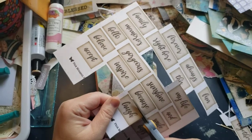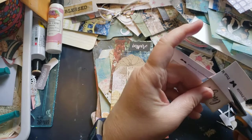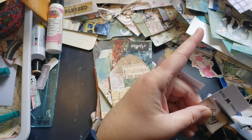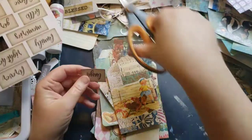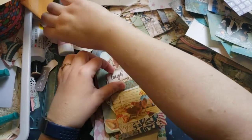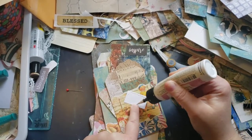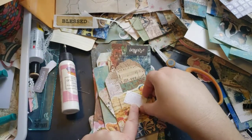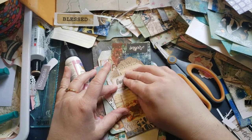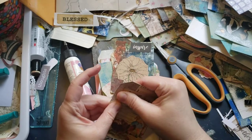These labels are from Pink Monarch Prints. Most of my labels are. I have some from Took's Craft Table, and most of them are from Pink Monarch Prints. And then, of course, I have some labels from Tracy Fox, but those aren't the ones I'm working on today. I haven't really inked anything today. If I really want to ink it, I will, but I just haven't felt the need. And of course, nothing that I've made has a tab or fibers on it or anything.